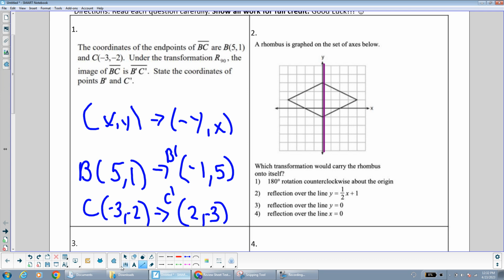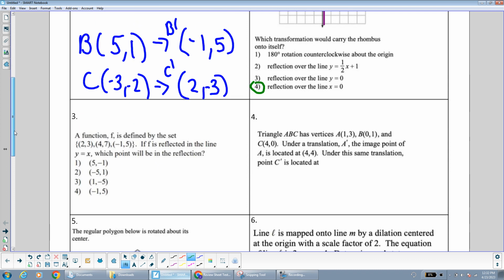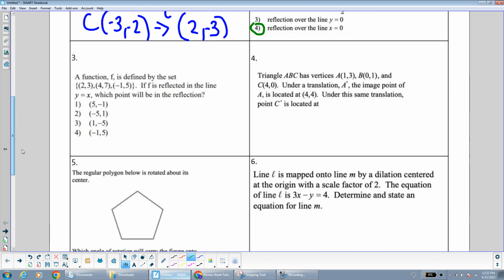Number 2, it could have been a line of symmetry, but not really. Number 4 is clearly a line of symmetry. So remember, with these kinds of questions, you're looking for either a point that's in the middle of the shape, like in the center, for rotational symmetry, or you're looking for a line of symmetry if it's talking about reflecting it over that line.